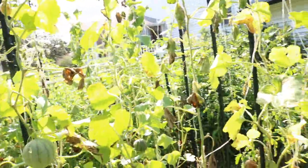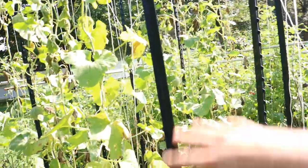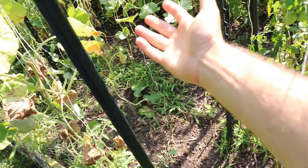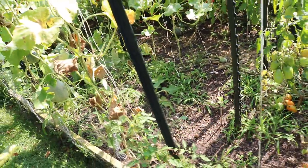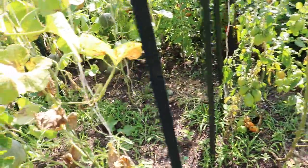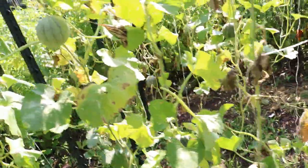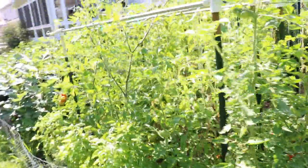Next year we'll be able to determine if it's the water or the sunlight that's the real problem. Maybe all I have to do is plant them higher above grade — in a raised bed or a mound — something that's really well draining. We have heavy clay here, and although I amend the soil with compost, it's still heavy. I've never had to water these plants; they just have too much water available all season from the soil.